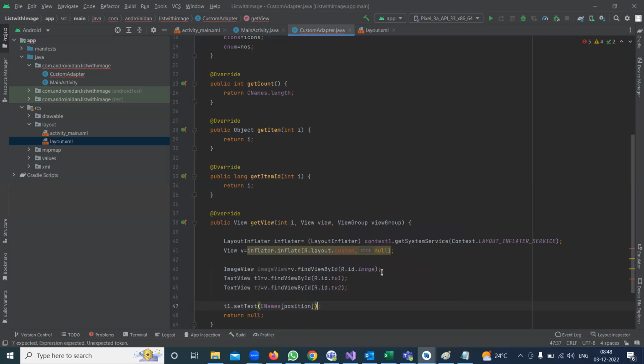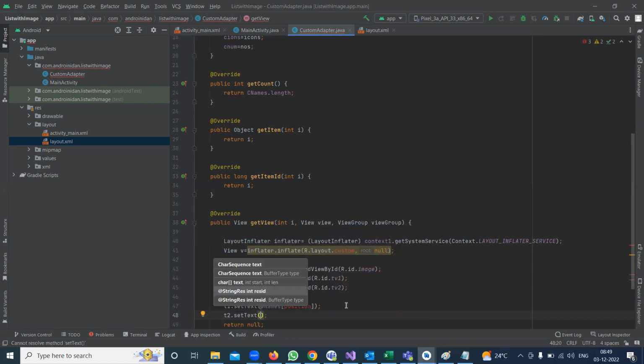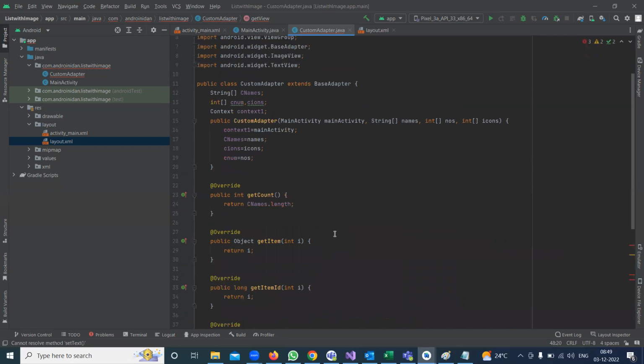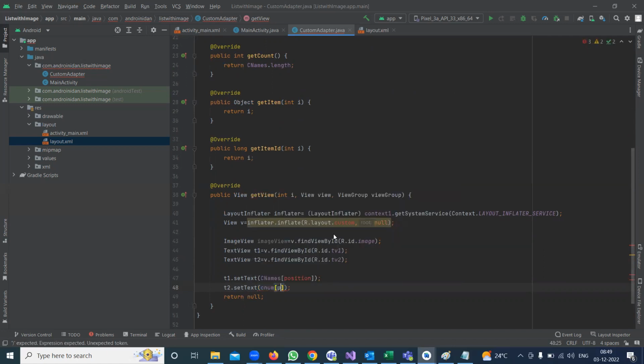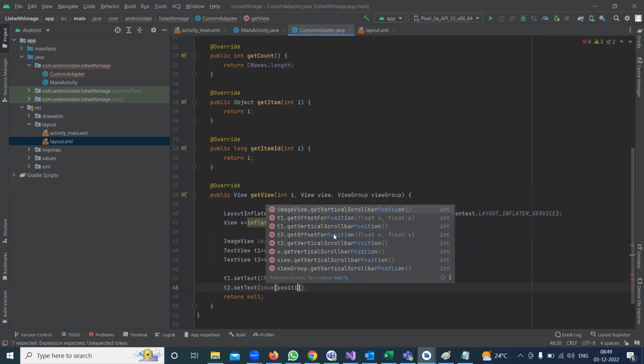So that is where I am getting the text. Next is T2 dot setText, that is what we created here, cnum of position. So we are getting this position here.